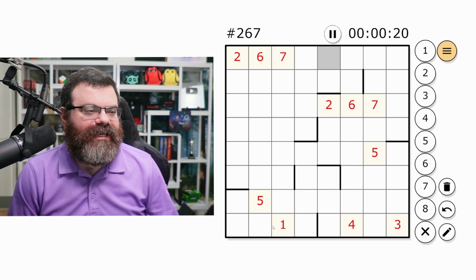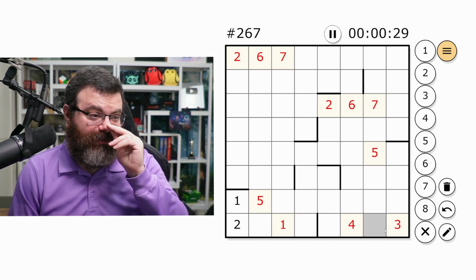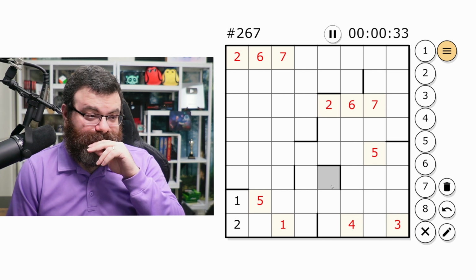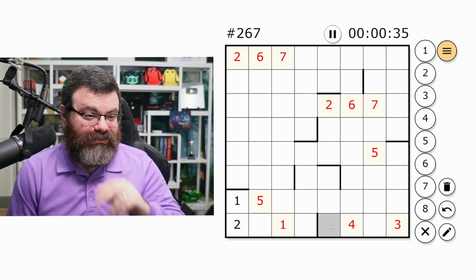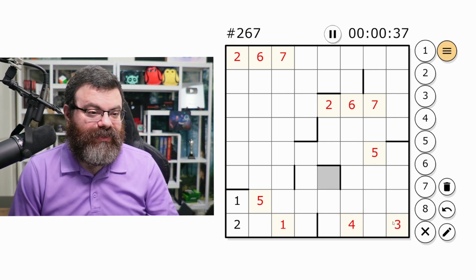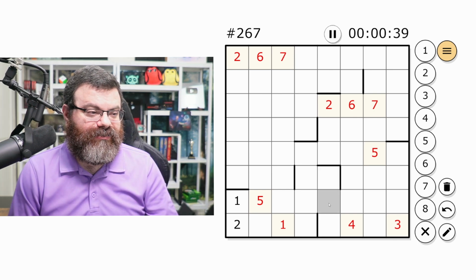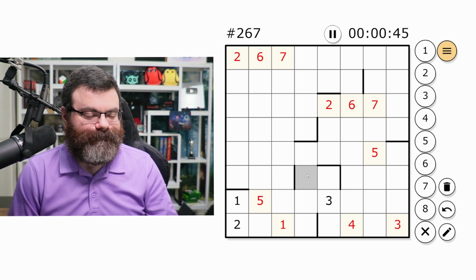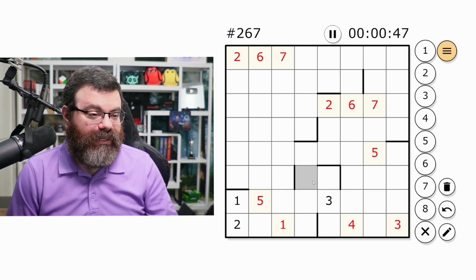I always like to start looking at the short segments. So here, this one gives us the 1 and the 2 here. We need 3, 4 across here. That's not helpful. We need 1, 2 across here. 1, 2, 3 across here. Interesting. Where's 3 go in this segment? This 3 says not here. This is a 2-length segment. So the 3 ends up here. And now I need 1 and 2, and I need 1 and 2. Okay.